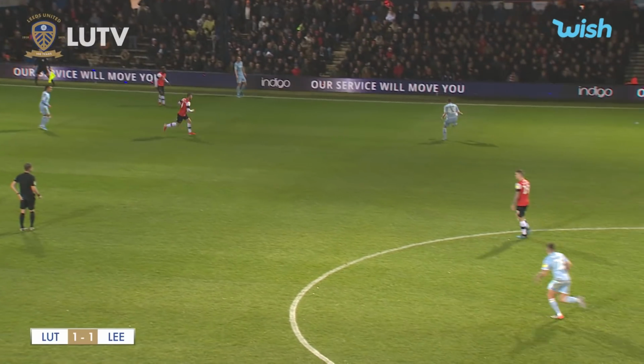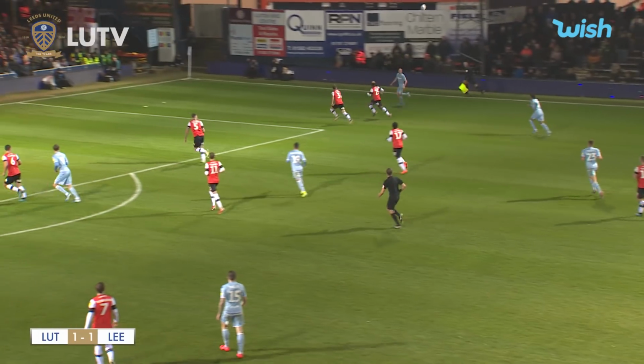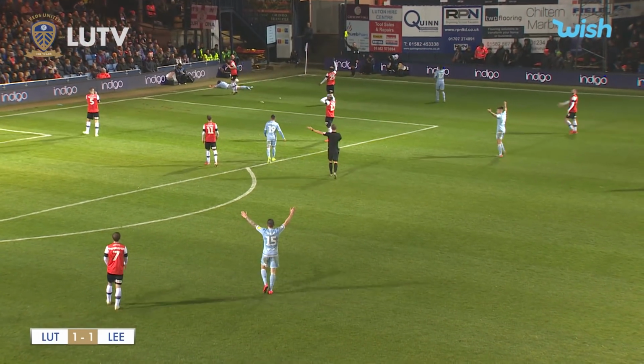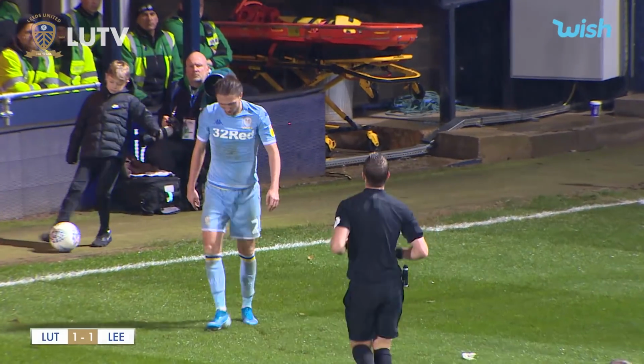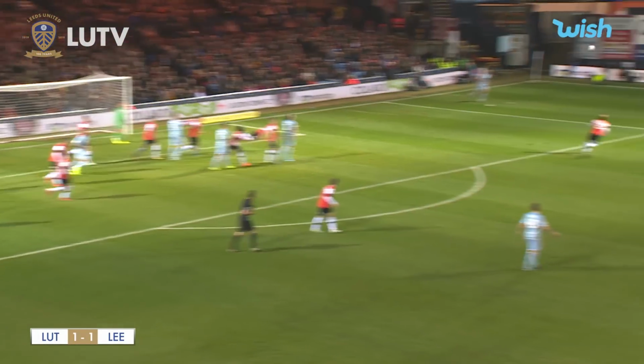Long ball for Ayling, who does well to head the ball, pushing the header down to Matthias Click, over the top for Ayling to continue a forward run, slips, slides, gets the ball back. Oh, he's brought down. That's a Leeds free kick in a really good position. It's down by the byline, so it's between the corner flag and the edge of the penalty area. Phillips it is, plays the ball in near post again.